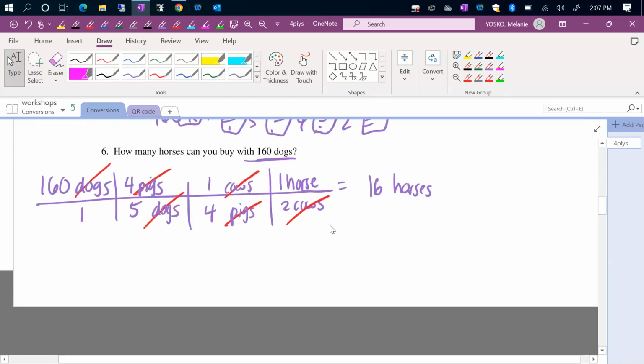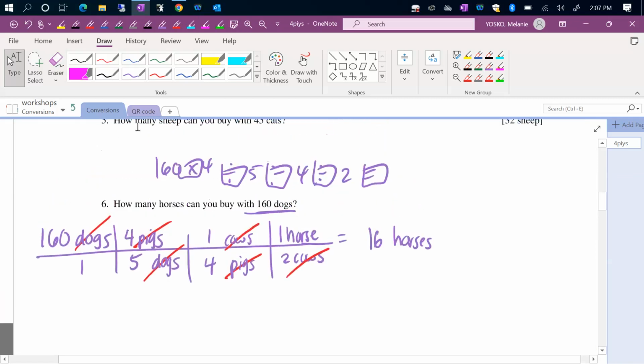16 horses? So would it be wise just to multiply all those on the bottom and then divide by what you get on the top? Other way around. Divide top by bottom. I mean, multiply the 160 times 4 and that gives you 640. Then you multiply the others and divide by the 640, which gives you the 16. Then it's 5 times 4 times 2, that's going to give you 40, and then you can do 640 divided by 40. You can. Okay. That'll get you to the same place.